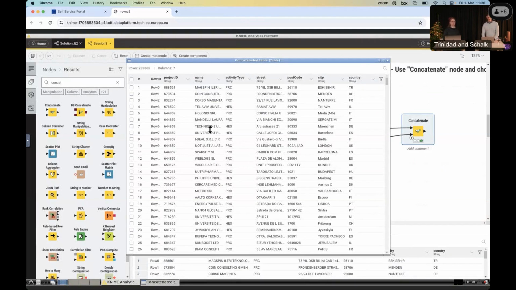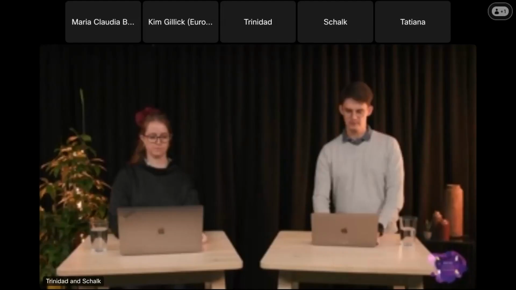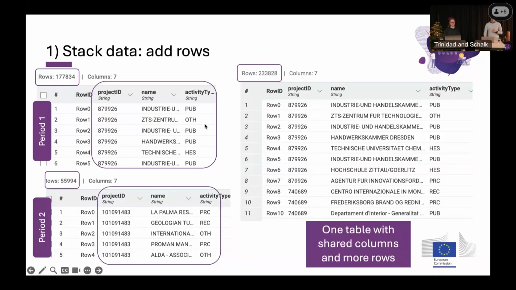Exactly. All right, let me grab back the screen from you, Trinidad. Thank you for showing us live. It's very simple to do. Just to summarize what happened there, we had the two tables. They had the same columns. You can see, for instance, here as well. And a good way to validate that this made sense in the stacking process is to look at the rows. You can see the rows here is about 177,000, about 56,000. And then you do a sum and say, hey, this is a sanity check. This kind of makes sense, right? This is a useful thing to always check what's going on with your data.